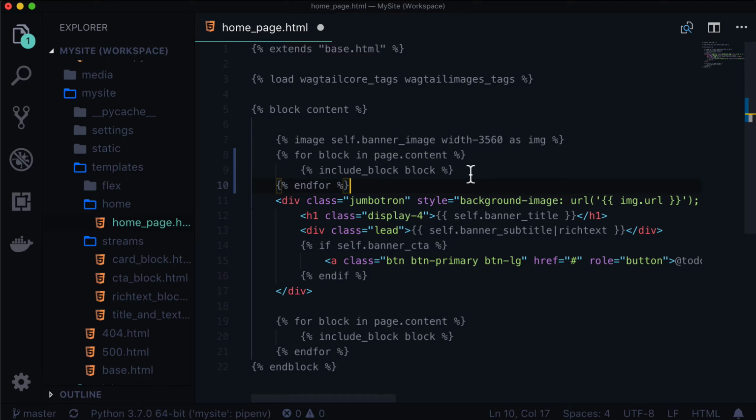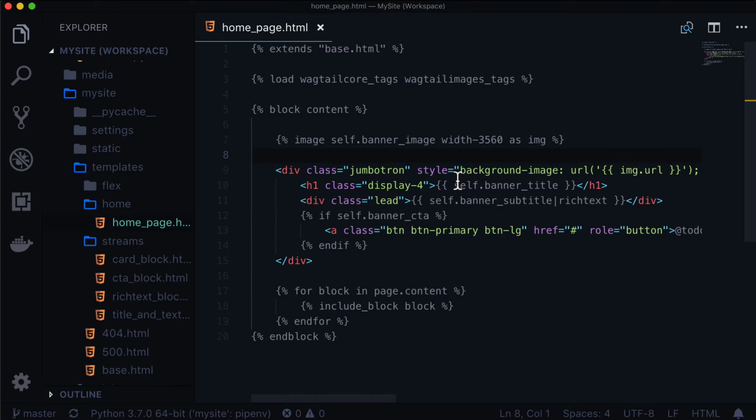There's a better way. It's a slightly more complicated way, but there is a better way. Now, I'm using the word complicated pretty lightly because it's actually not very complicated at all. And that's one of the beautiful things behind Wagtail CMS, is that things are not complicated. Things are really, really easy for us.